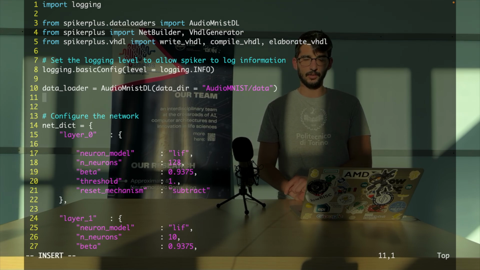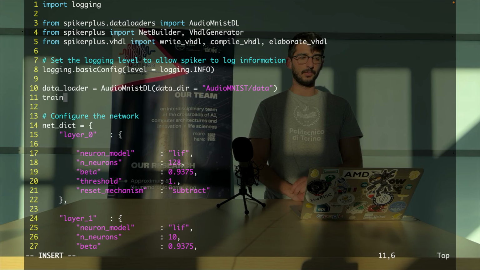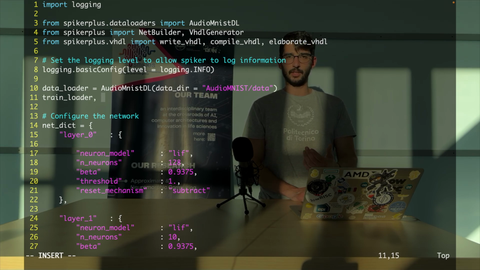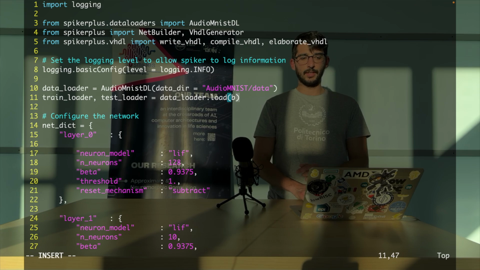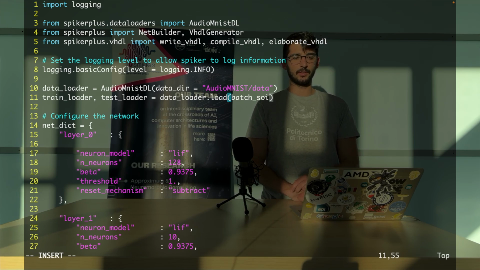After instantiating the data loader, we can extract the train loader and test loader, calling dataloader.load. When loading the data, we need to specify the size of the batch that will be used along the code in order to train and test the model.